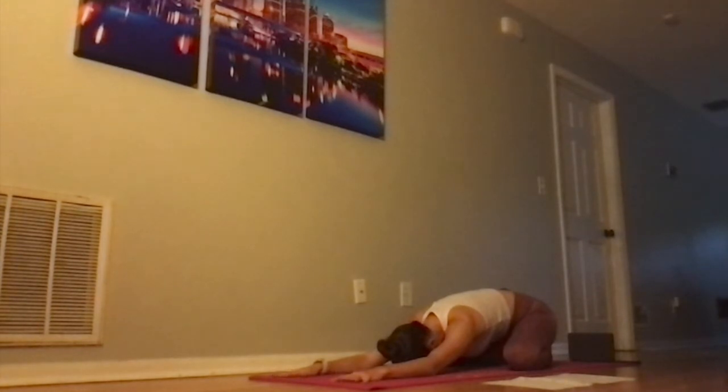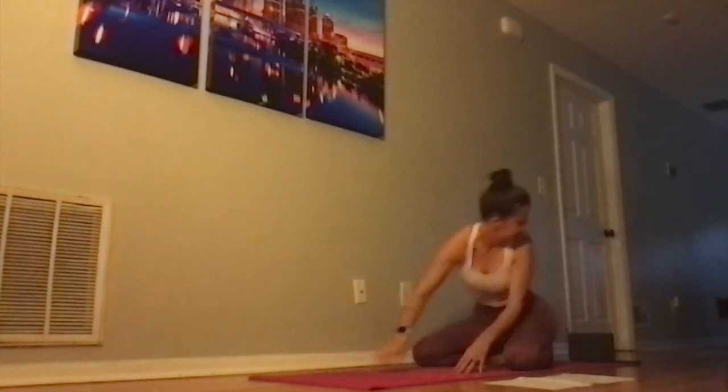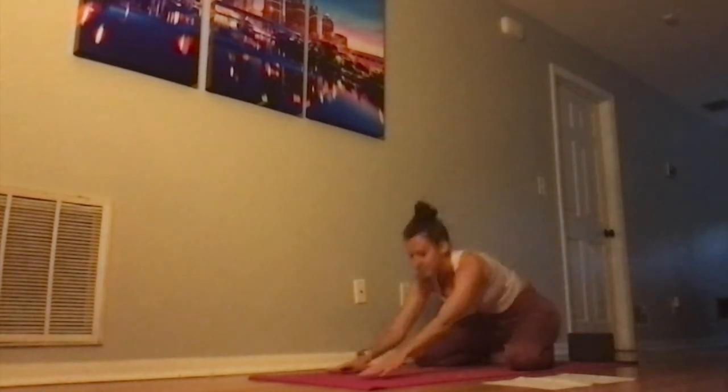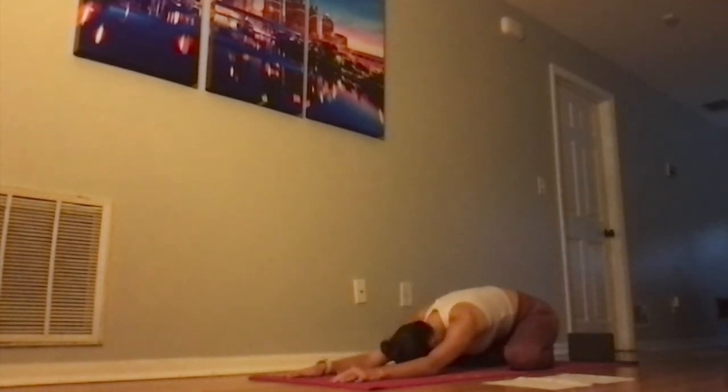Breathing in through the nose and out through the nose. Focusing on our deep breaths. And taking some time to just scan your body, see if there's any areas of tension that you would like to address today.